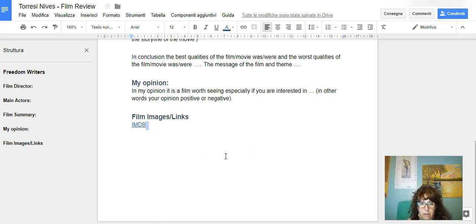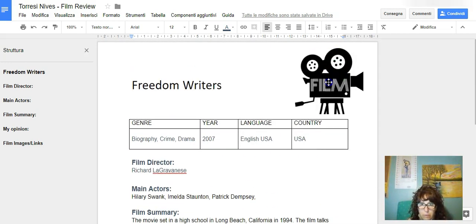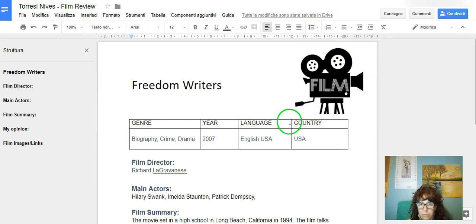Okay, so once you've filled it in, this is what it should look like. If you want to change the image, remember all you do is click on it. The image is actually inside the header section, if that makes any sense. That's why that opens up when you click on the image. If you click like this, you'll notice that the image is actually in the background. So that's basically it.